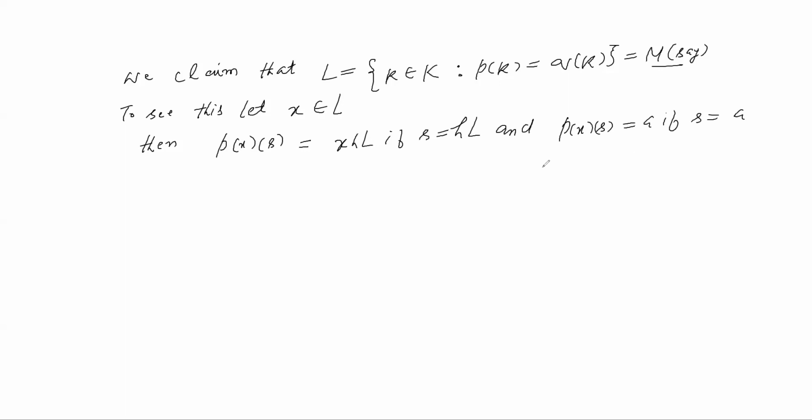We show that P is the same as Q, and then on X, P is the same as Q, and it would imply that X is an element in this set here. Means we are showing this containment. We are showing L is contained in this set. Likewise, we would show the containment from the other side. So first consider the case if S is HL.